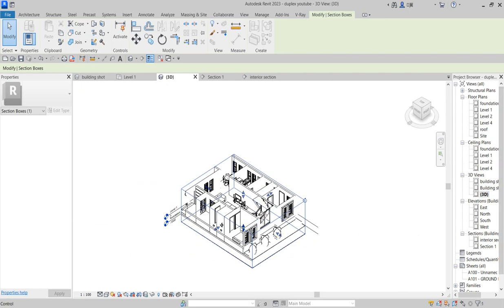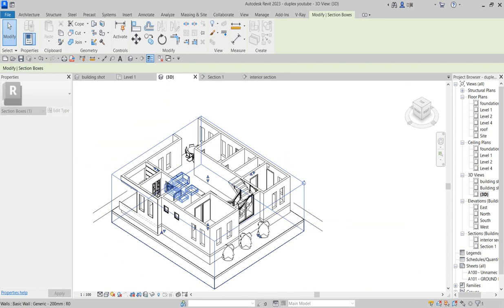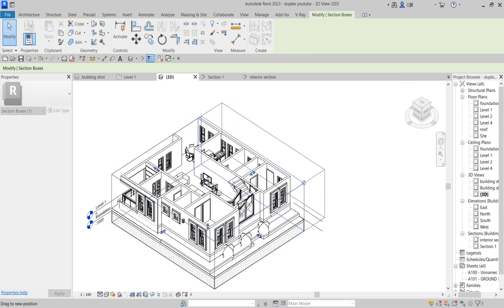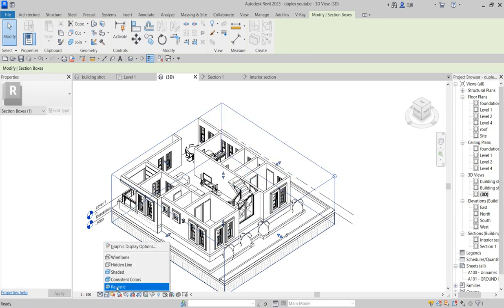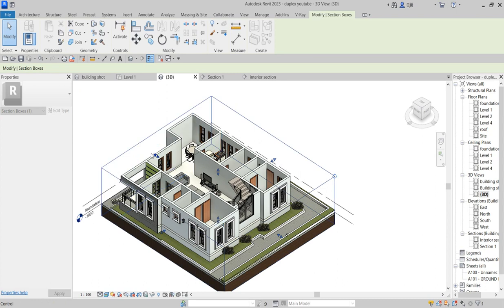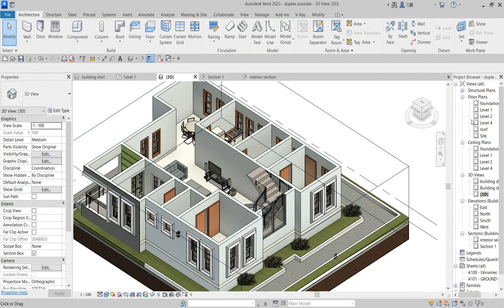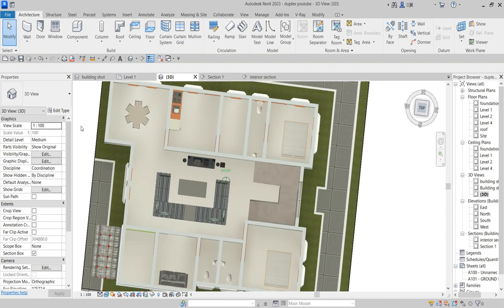Then back to 3D view of this. So you can first of all look at the whole holistic. Maybe is that what you need? Click on this and say realistic. So are you seeing the whole boxing of the whole ground floor?